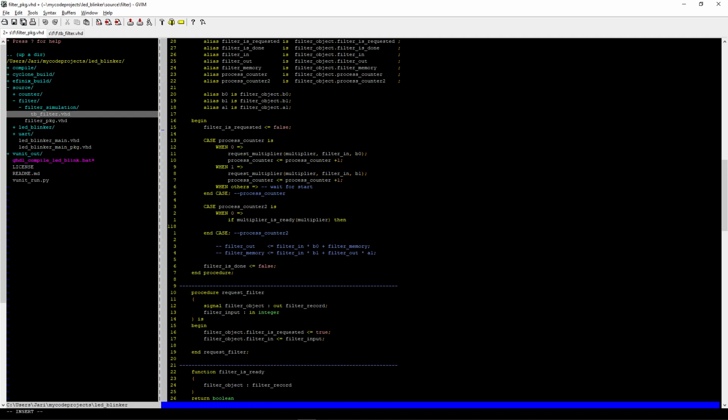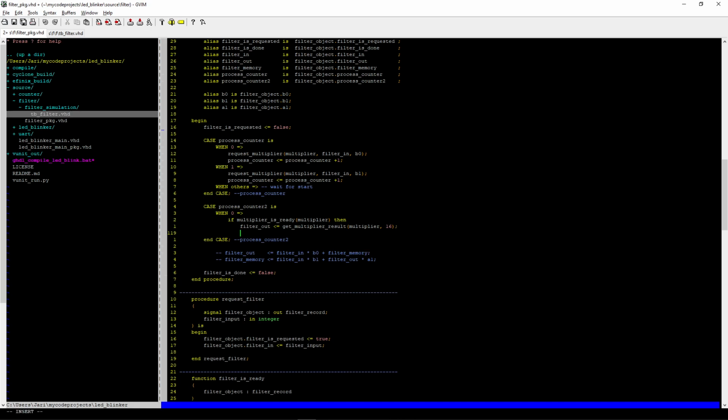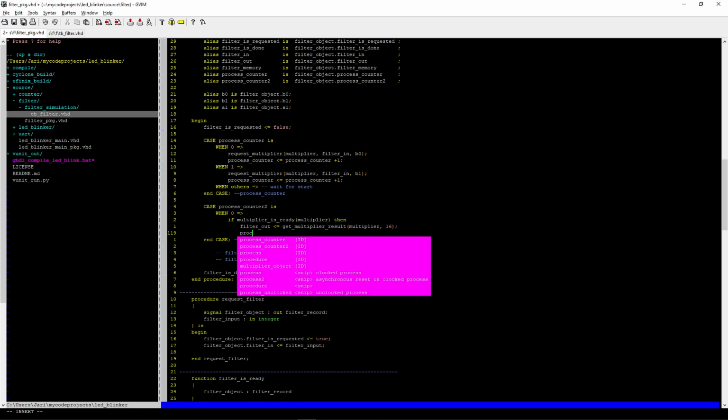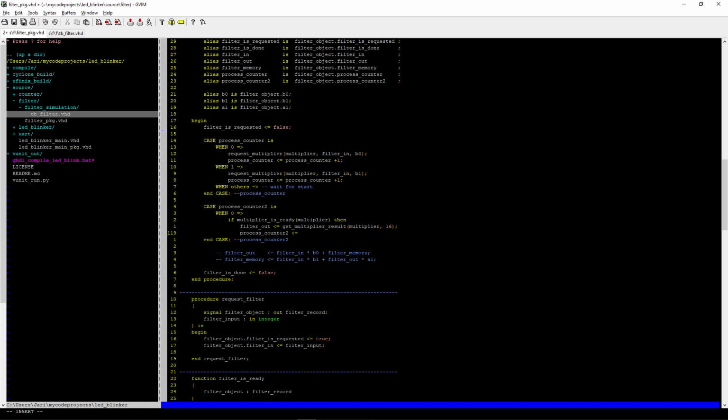Then we will put the filter out, which is get multiplier result, and we use radix 16, so we put in here 16. And then of course we will increment, so process counter 2 plus 1. So we'll increment the process counter, and we can add here the filter memory.